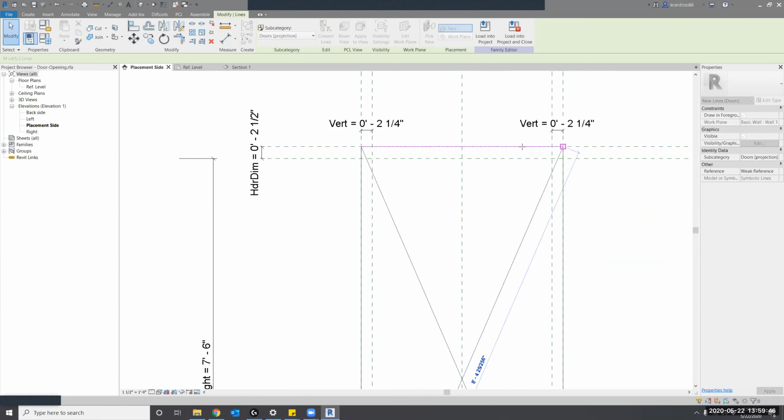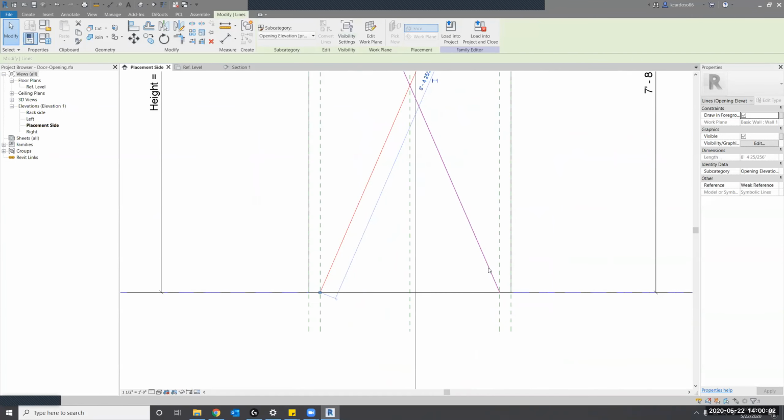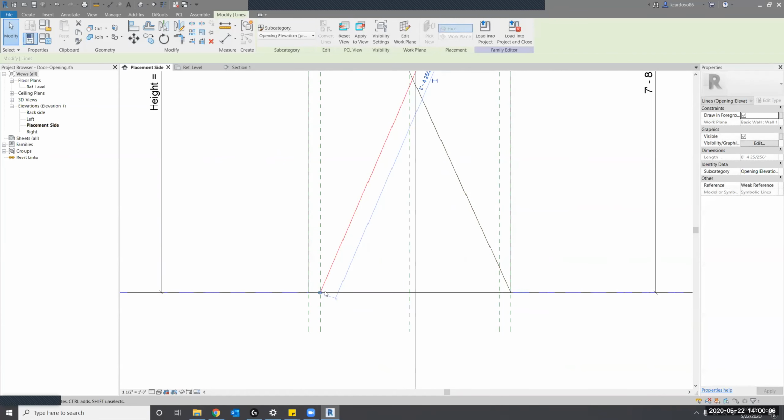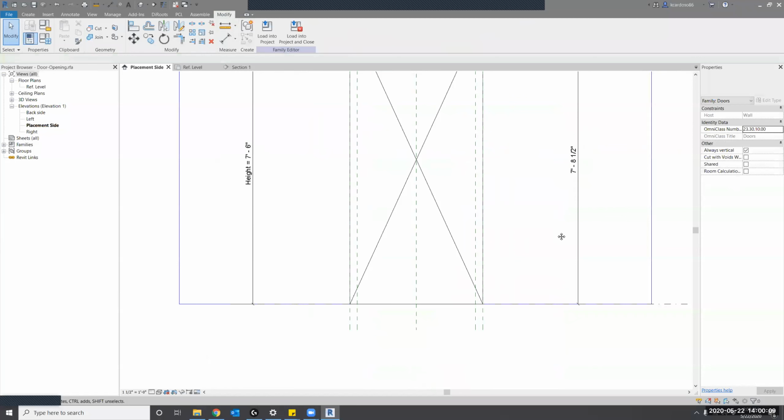Snap, endpoint. It hovers over the nearest endpoint. Or if you hit S for snap, and midpoint, it goes to the nearest midpoint. Cool little tips and tricks to make your life easier. So SE, do the same thing at the bottom. SE, same thing here. All right.